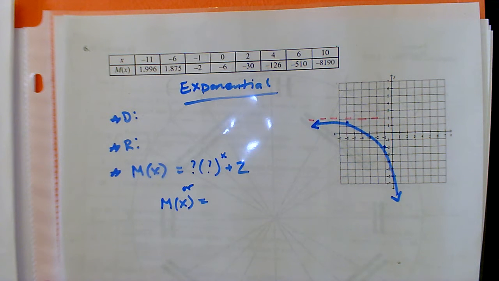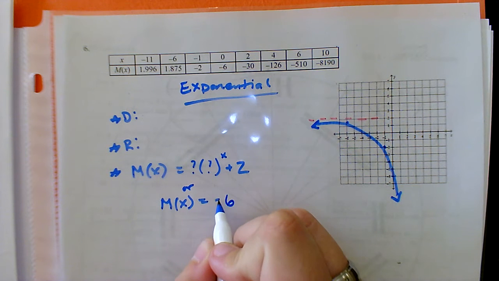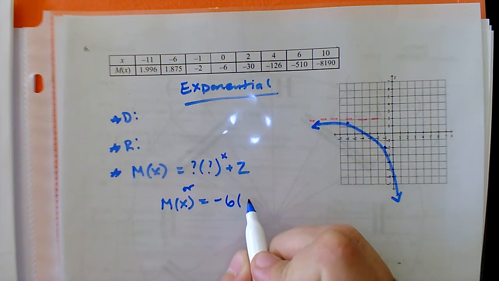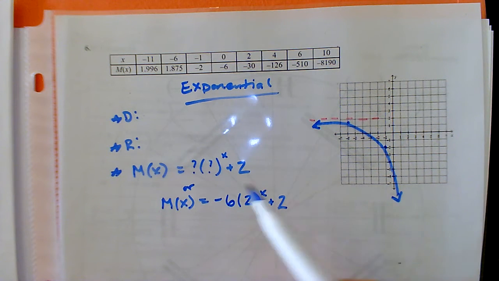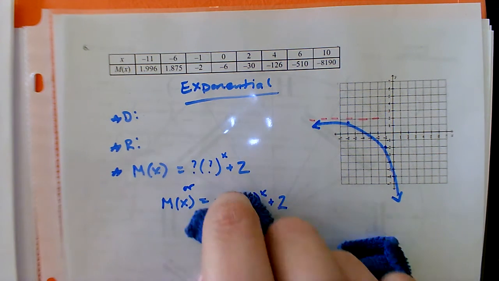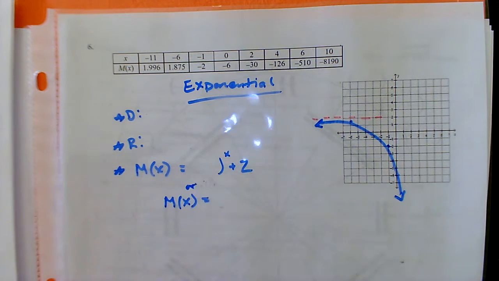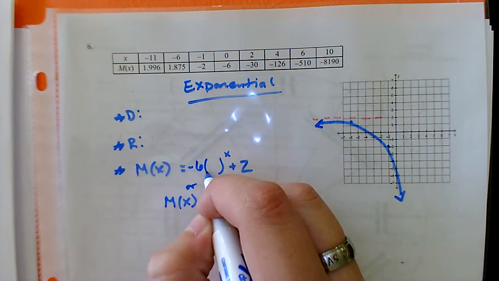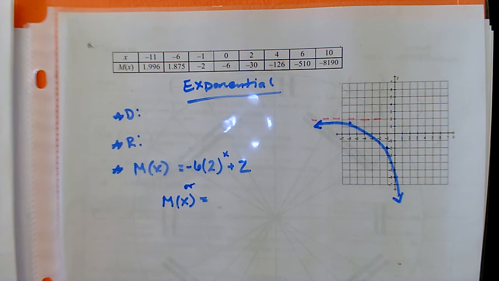Any takers? 3 decimal places if we need to round? I got -6 on the outside. Exactly? Yeah, -6, okay. 2 on the inside and a +2. I did it by hand. Oh, you did it by hand. Okay. We'll check that one out. Let me write that up here. I think that's accurate. We'll check that out. What about regression, people? You got error? Yeah, me too. Oh, we all got error?